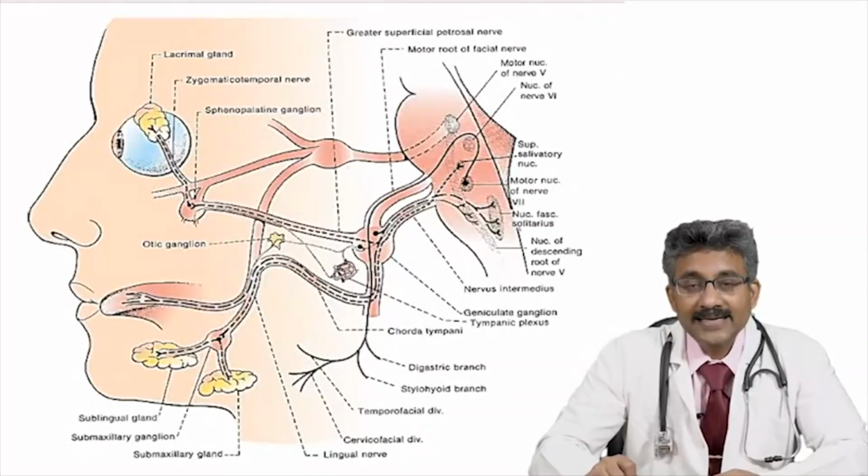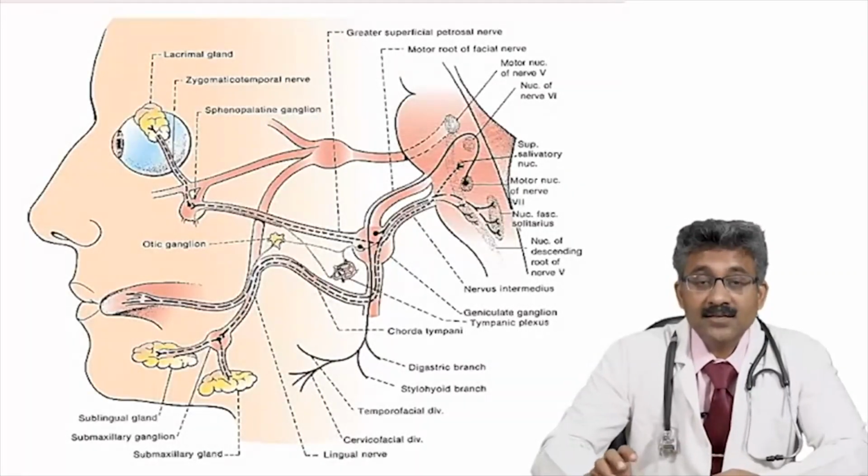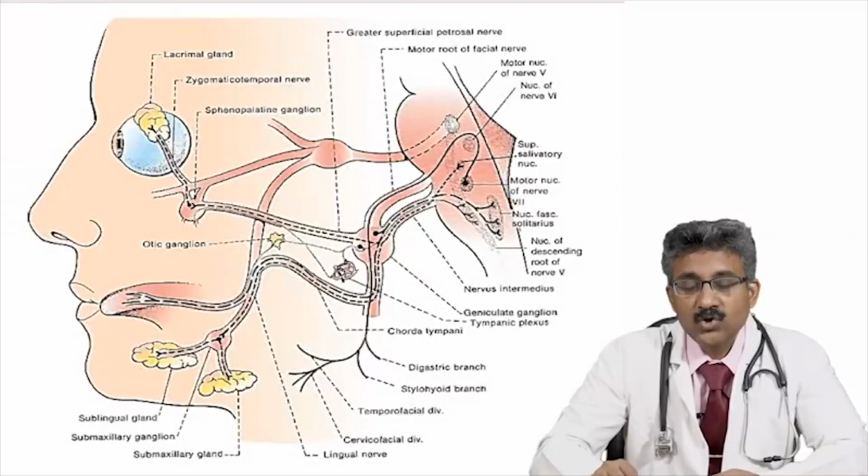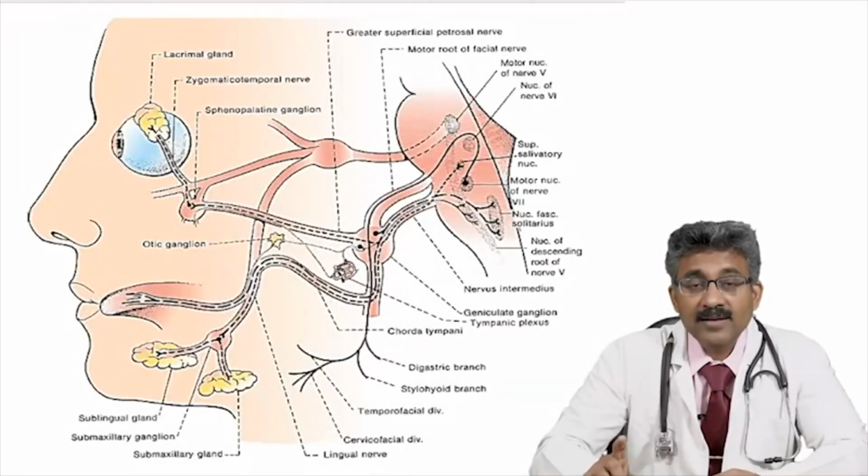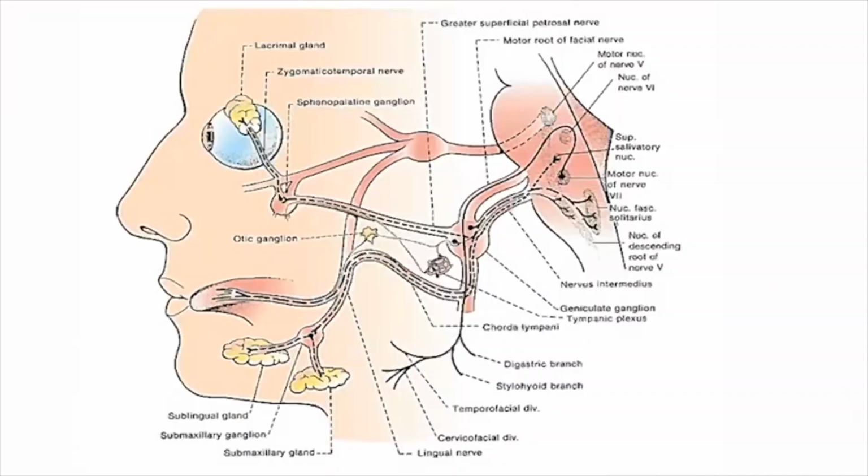One more bedside clinical test to detect the lower motor neuron facial nerve palsy is, normally when the patient tries to close the eyes, if you just put your finger, thumb or the index finger, you can feel the fine vibration when the patient closes the eyes. That vibration you won't feel if there is a lower motor neuron facial nerve palsy.